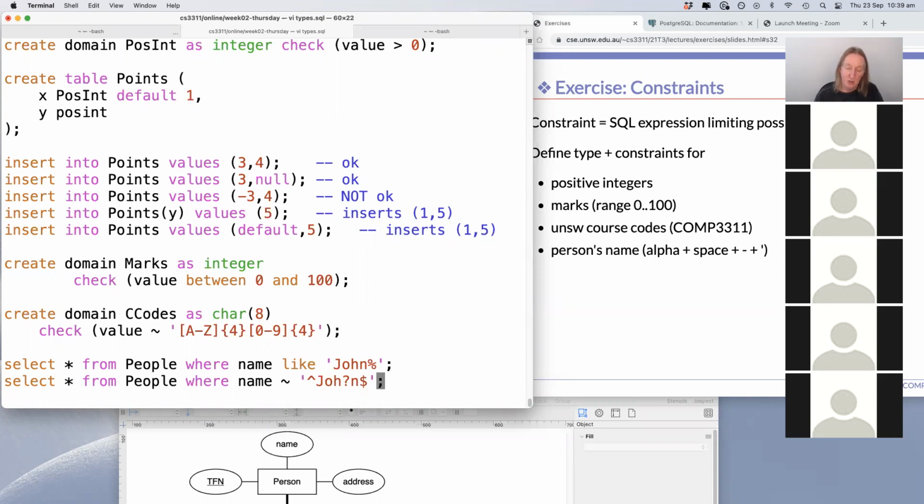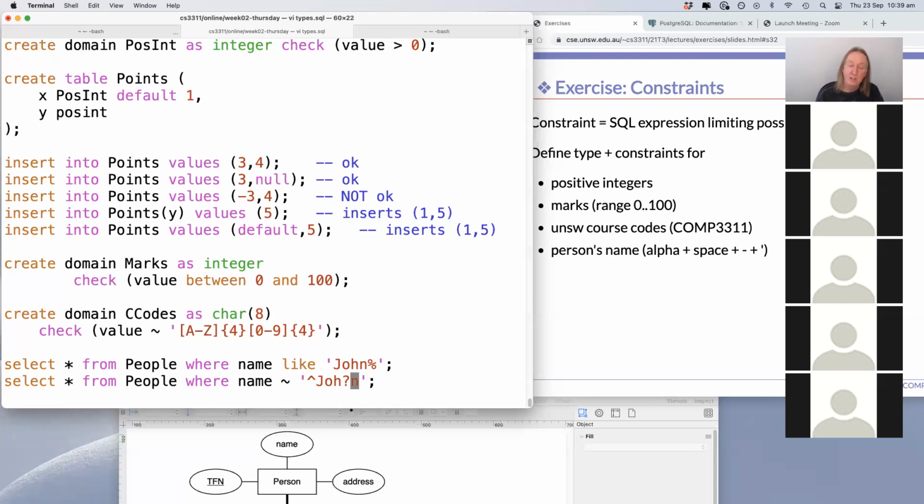If I took the dollar away, then sure, it'll match J-O-N at the start of the string plus anything following that. If I wanted to be explicit about anything following that, I can write dot star, because dot matches any character, star means any number of repetitions. So in fact, dot star is pretty much what percent matches.